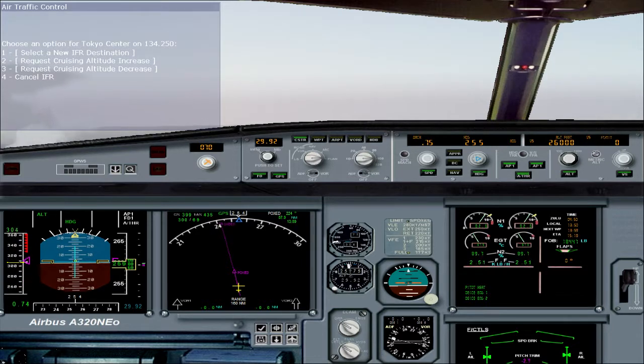The autopilot thinks you're not moving and increases the thrust accordingly to try to get you moving. And that results in your aircraft going faster than you want it to be. To correct that, I turned off the auto throttle and throttled back the engines to idle. As soon as the pitot tube cleared itself of ice, the IAS indicator here came back to life, and we put everything back to the way it was. We're currently at 0.75 again.